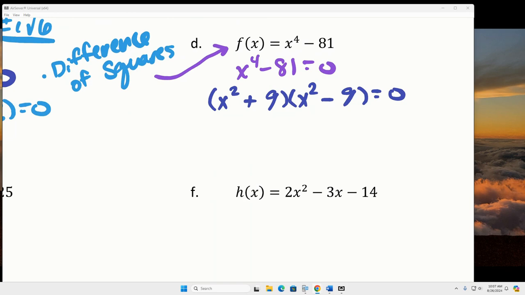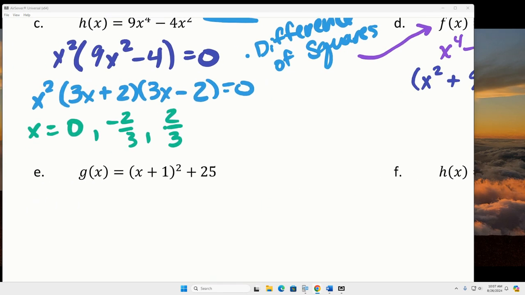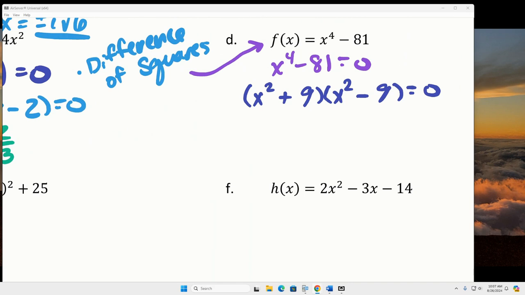So to do that step where you just look at the factors and tell the zeros, they need to be linear factors, which means they don't have an exponent or the exponent is 1. Your answer is not going to be like 9 and negative 9 because of the squared. So that's okay. What we would need to do is set these equal to 0.